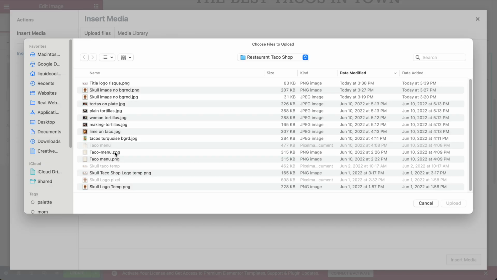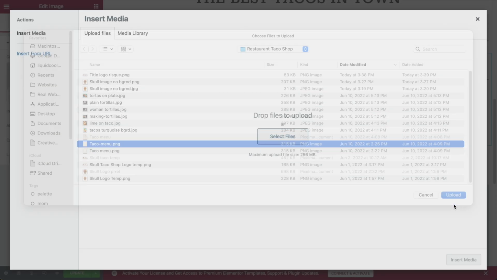And I chose PNG because for this example, for this menu, which doesn't have very much graphics on it, it's basically just text and a single background, PNG actually was a smaller size. Sometimes JPEG might be a smaller size, depends on what your menu has on it as far as illustrations and colors and things like that. So I'm going to go ahead and select this menu here. I'm going to click Upload.